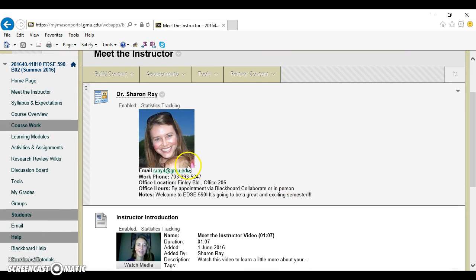That's me. It gives you my email and phone contact as well as my office location in case you want to meet with me. In terms of contacting me, you can contact me either by email or phone, but email is usually the best contact. If you call my office phone, especially during the summer, it will give you my cell phone, and please feel free to call my cell phone at any time.